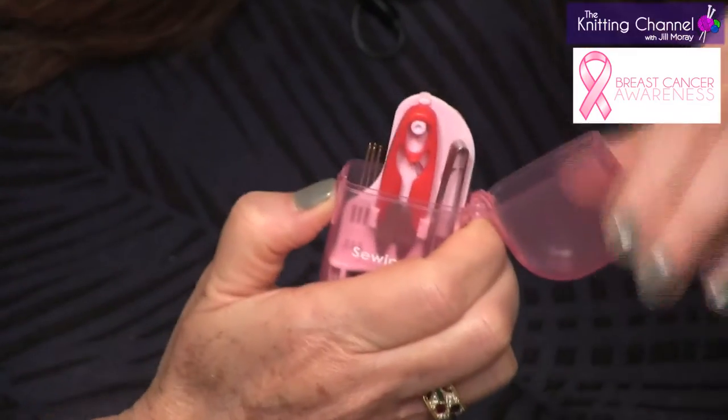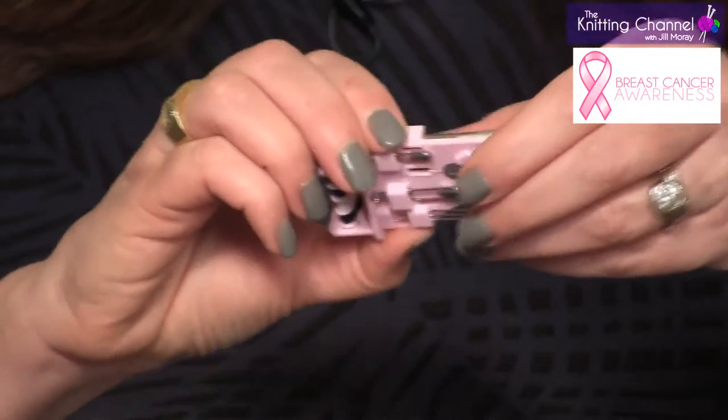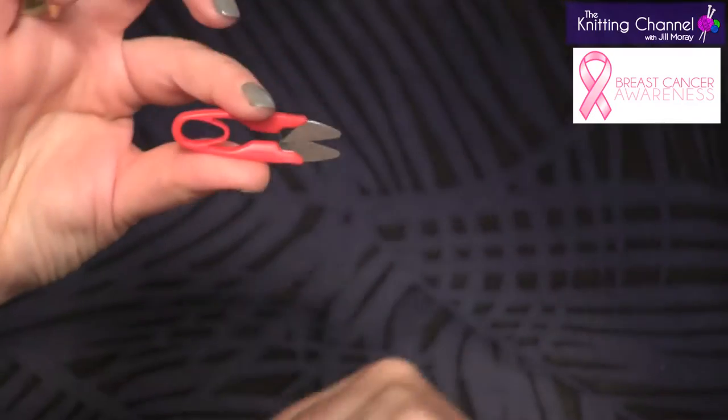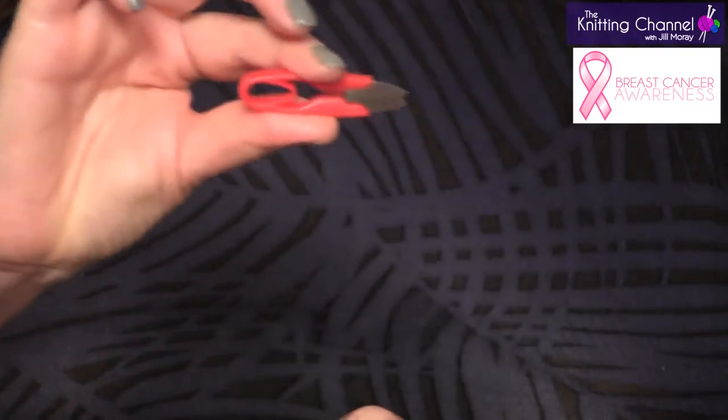For example, a scissors. Have you seen this beautiful little scissors in any other sewing kit? I haven't. Look at this — it has a red handle that's ergonomically designed so it feels really comfortable when you use it. And you can even take this on the plane, so throw this in your pocketbook or your knitting bag or your sewing bag and don't worry.